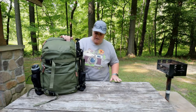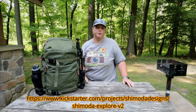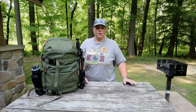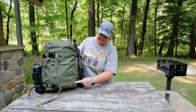Now, there are quite a few differences, and this bag is currently on a Kickstarter program until July 30th. And with the Kickstarter program, you have the option of a 25 liter, 30 liter, or 35 liter. And your choice of what core unit you want to go inside if you want a starter kit. All the bags come with a rain cover and two cinch straps. So you get a set of cinch straps.